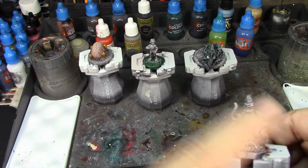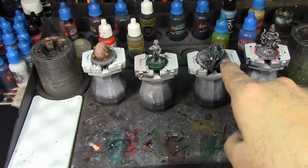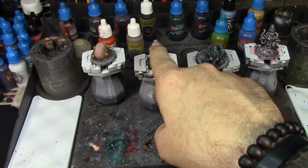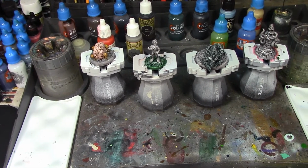But yeah, I got his teeth to do. I got his eye. I got the eyes on this one to do, the eyes on this one. And then the base bands on all 4 of them, and they're pretty well done.